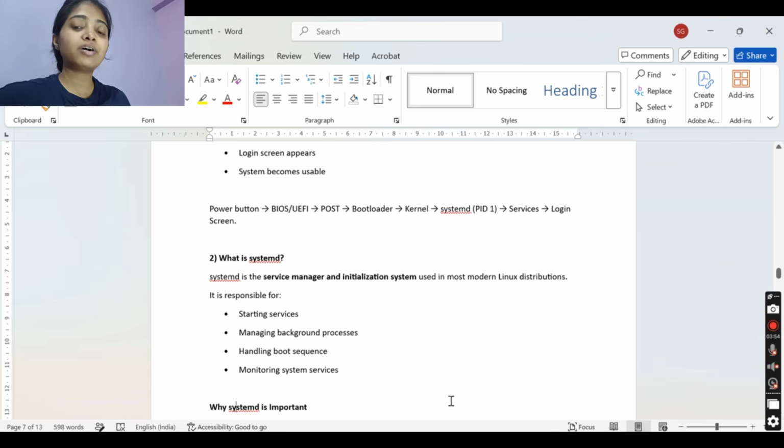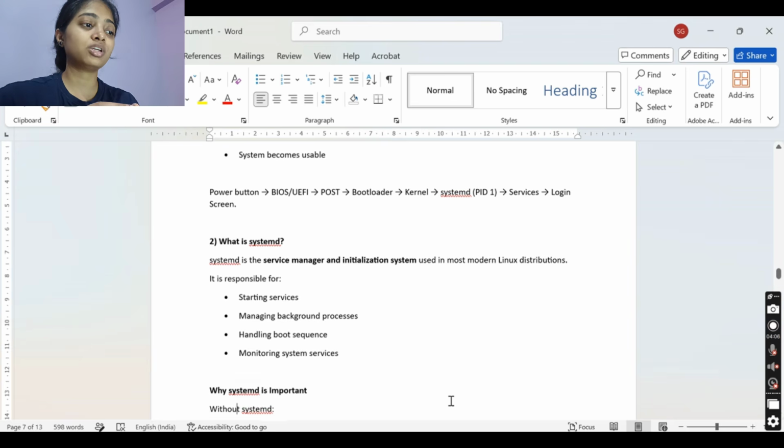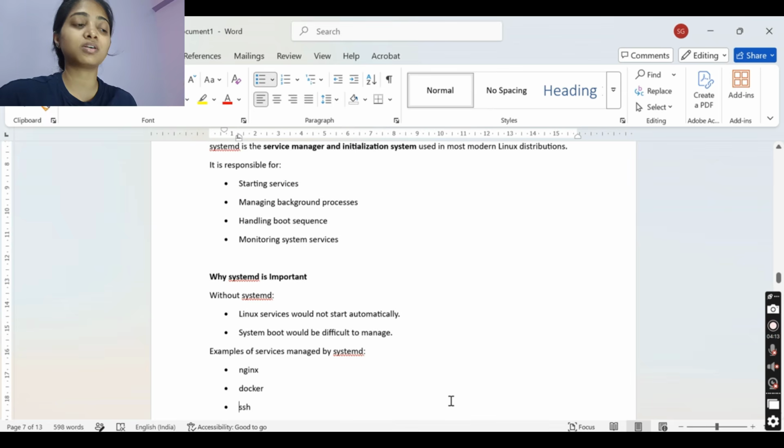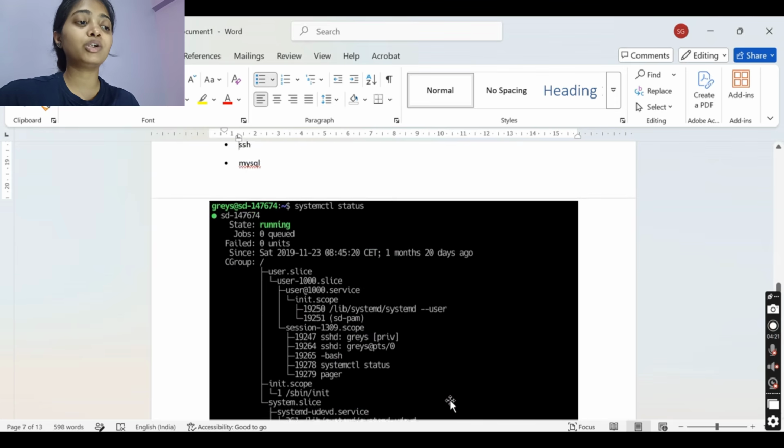We have heard about systemd before, and now we'll learn about it more. systemd is a service manager and initialization system used in most modern Linux distributions, and it is responsible for starting services, managing background processes, handling the boot sequence, and monitoring system services. Without systemd, Linux servers would not start automatically. Boot would be difficult to manage.